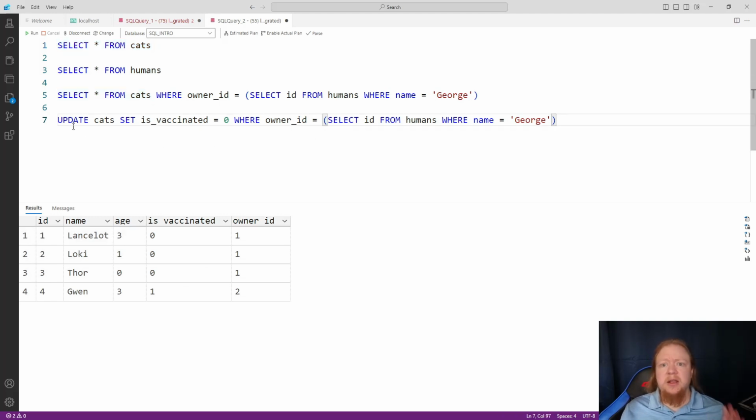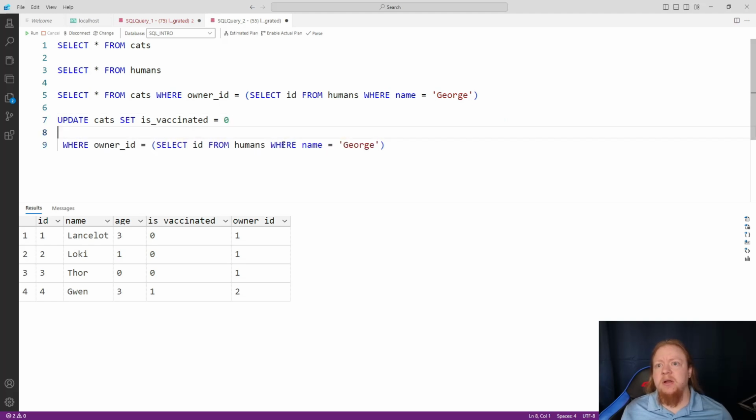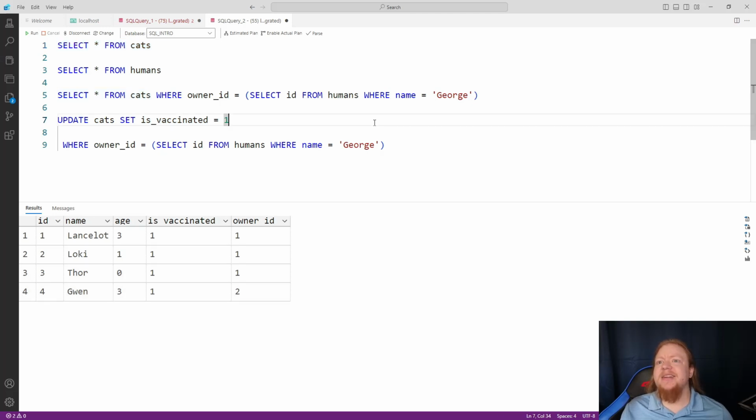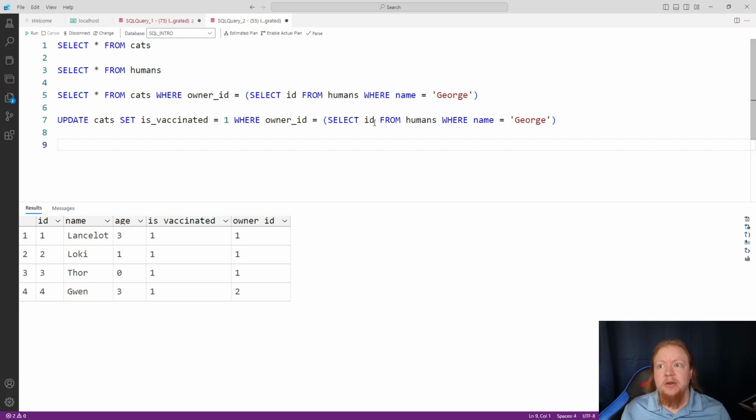So that's update. It is very useful for us for updating a particular number of rows. Now, you can actually run an update statement that is just like this. The problem is that what that will do is it will update every single row. And you probably don't want to do that for the most part. There might be circumstances where it makes sense, but most likely you're not going to want to.